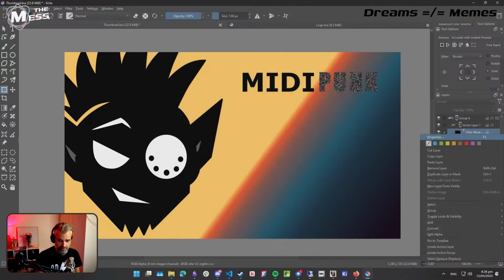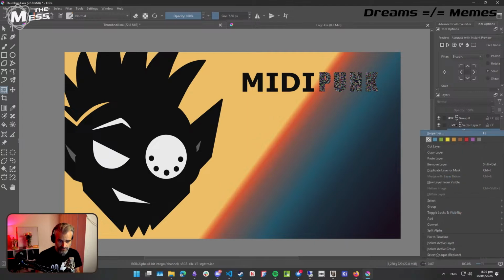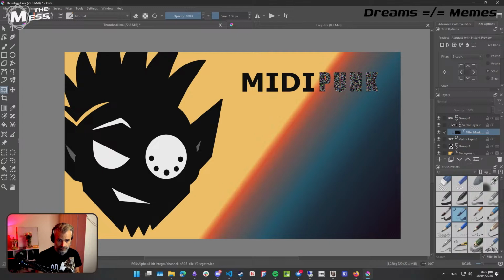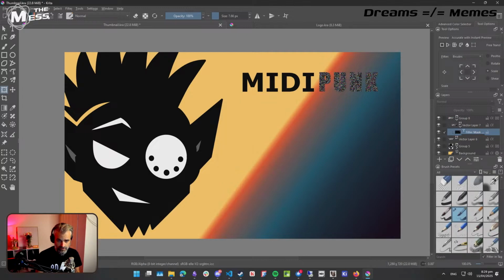What about filter mask? See, we got random noise, and I can change the level of it. So there must be filter options somewhere. There must be a way to change filter options. Like double click on it. What if I click on the filter? Double click on that.